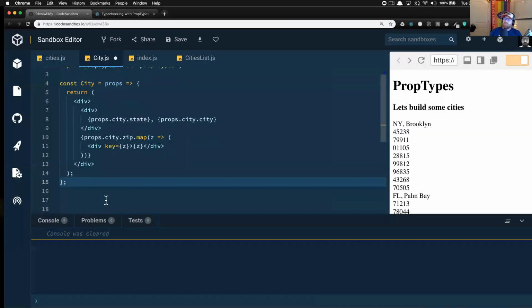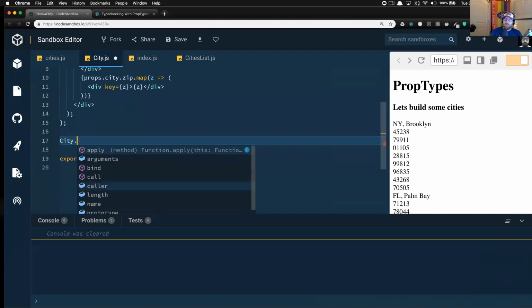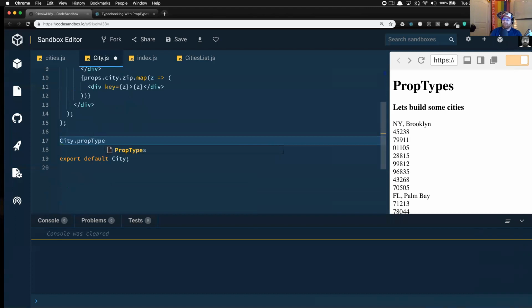So in our case, we're just now going to say the city dot what? Which one is it now, Layla? Layla's first answer. Prop type. Okay. I think it's prop types.